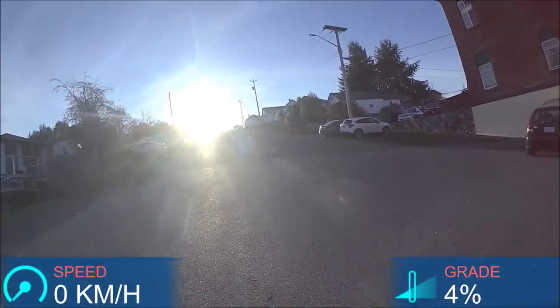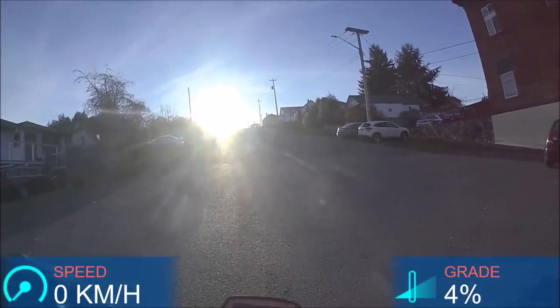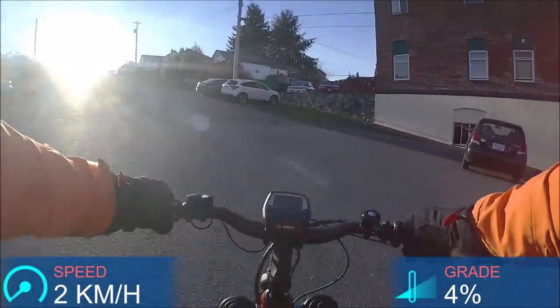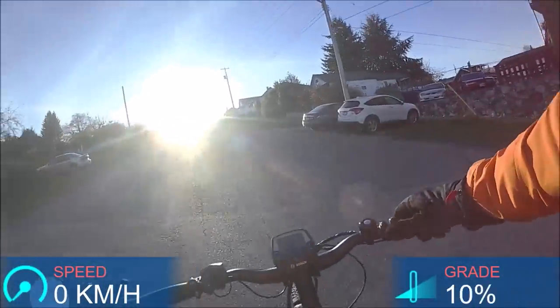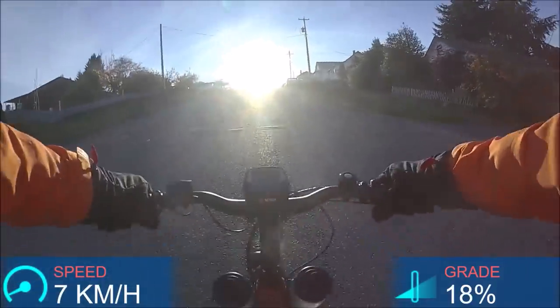They'll think they need a throttle to get them started on a hill, but in fact, the Bosch system is so responsive that as soon as I put pressure on the pedals, I get the assistance from the drive unit. So sometimes, well, I'll talk about that in a little bit. Let me focus on the hill here right now.